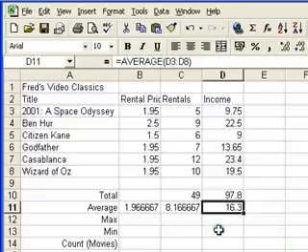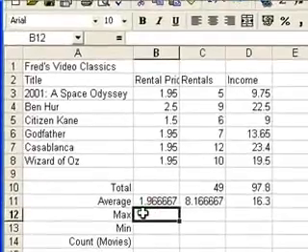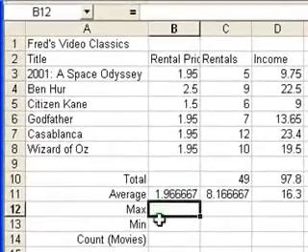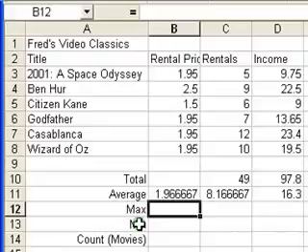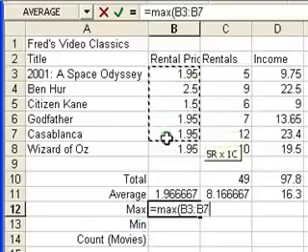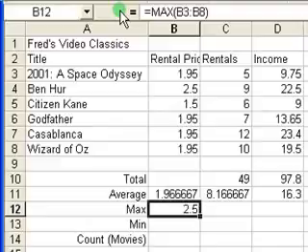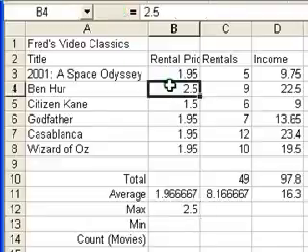Okay, we'll go on and do the other functions in this list now. So max is the next one, max for maximum. I'll click the cell where I want the result to appear. Again, I'll type in the formula manually initially. So we'll click equals max, and between brackets or parentheses, again we're going to select the range of numbers for rental price. Close that bracket, and if I just click on the tick, you'll see it will pick out the highest value in that range of numbers, which is 2.5 or £2.50.